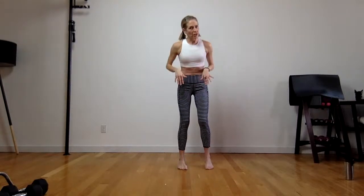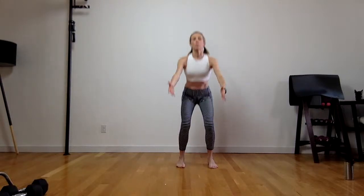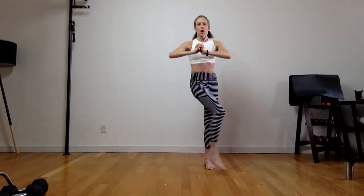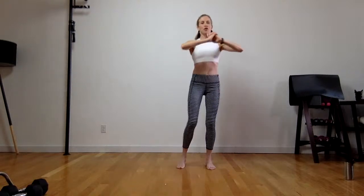All right, we're going to finish up this standing series. We're just going to finish up with our squat one more time. So bring those feet somewhere between shoulder, hip width apart, bend it down. We're just going to incorporate a little hopscotch squat into this. So when you bring your hands together, good. How it's going to go is you're going to move that one leg across. What I want you to notice is I'm not moving my upper body, right? I'm just moving my leg. So keep those shoulders still. Feel the twist in your waist.